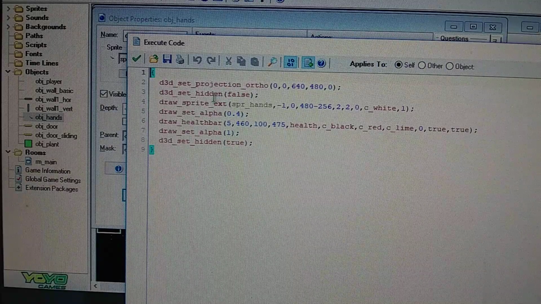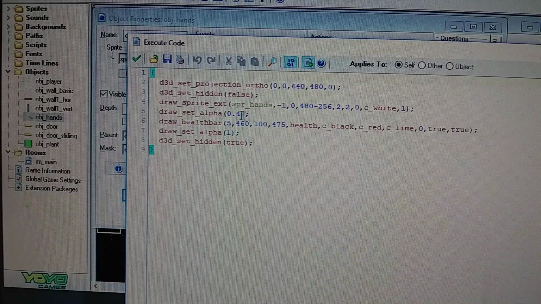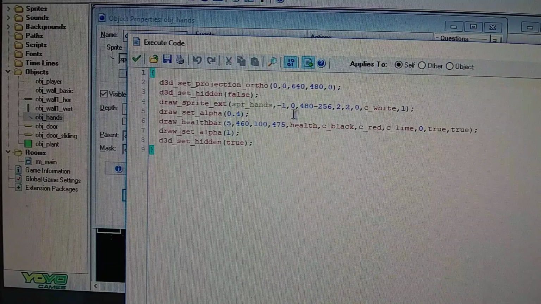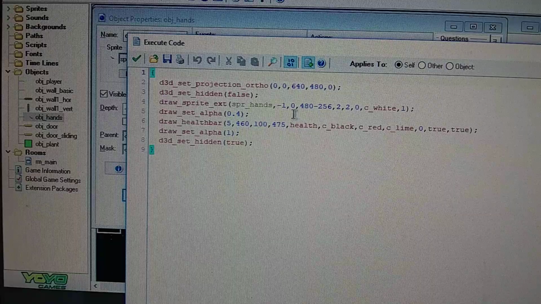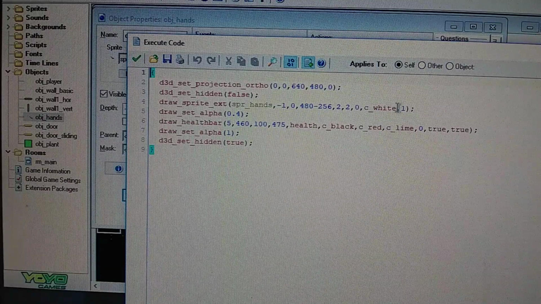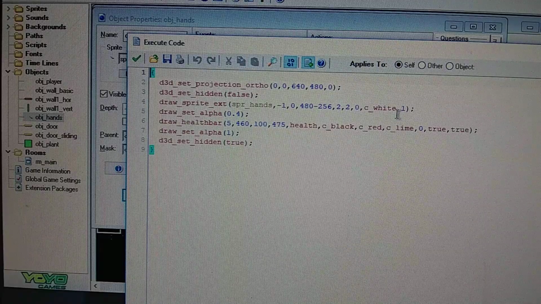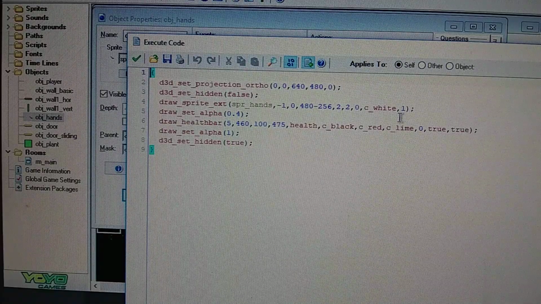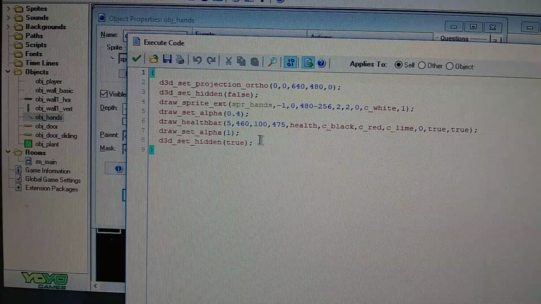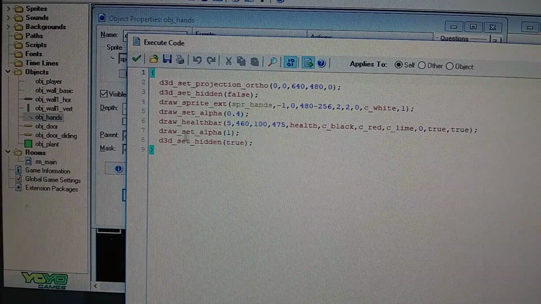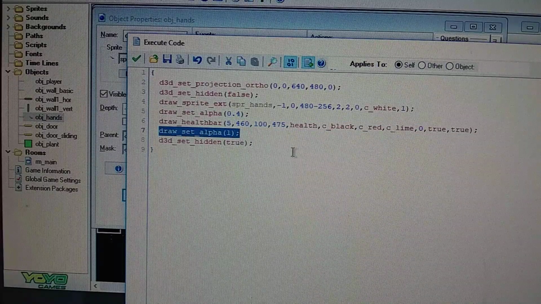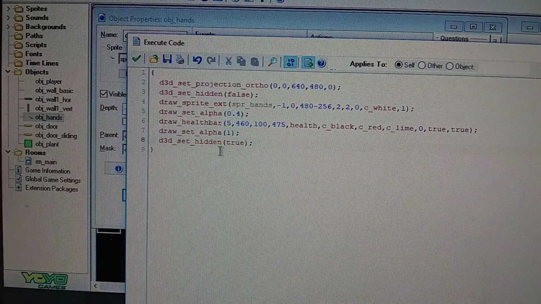So this is basically talking about projecting everything. It's going to project the sprint hands, which is the weapon you have, at these coordinates here. It needs to be white, so that way it shows on screen. If it's black, it's not going to show up. The alpha is at 0.4, low settings, and it also is here as well. It's kind of weird. Alpha's at 1 there, but it needs to be there for things to work right.